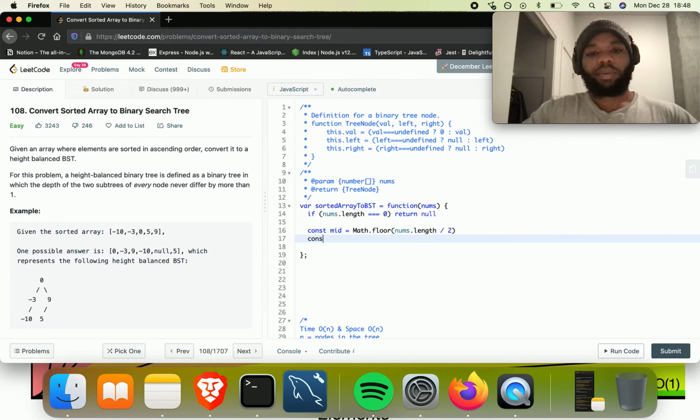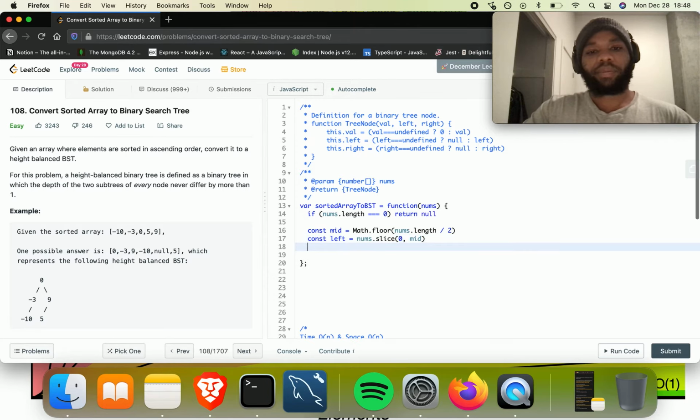And now we need to grab the left. So I'm just going to use nums.slice, which is 0 and mid. And this just creates a clone of our original array. And then we can grab our right, which would be nums.slice mid plus 1, and then the length of the array. So this will grab the left subarray and the right subarray.